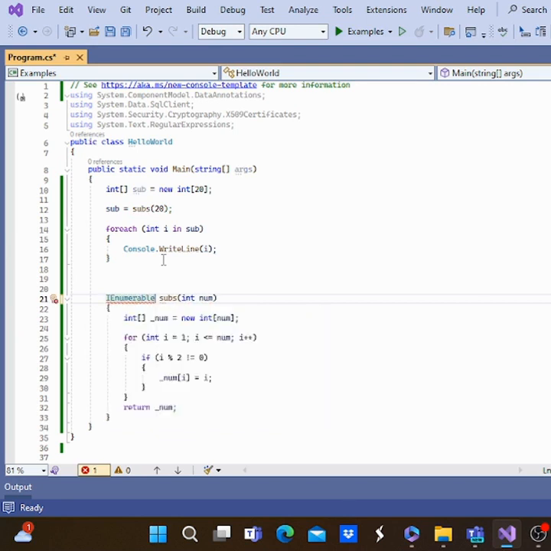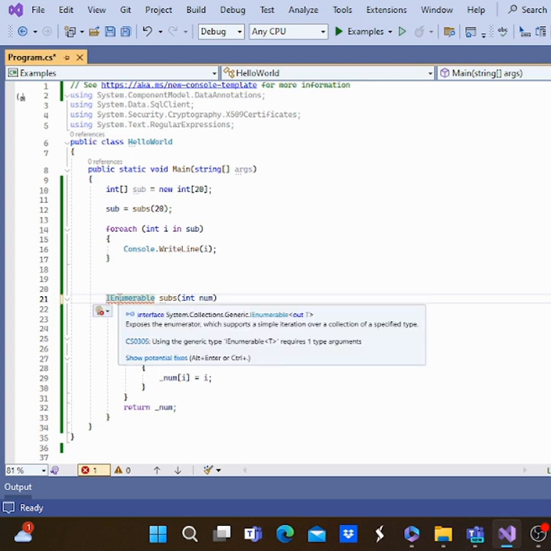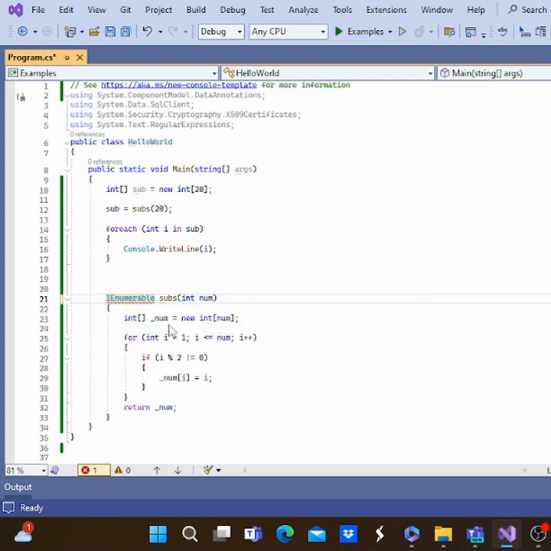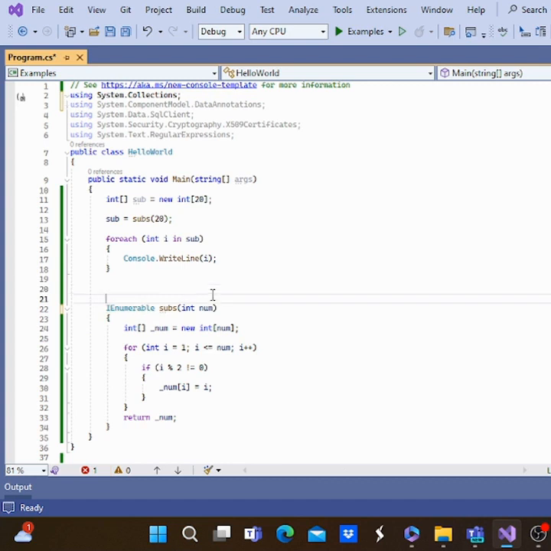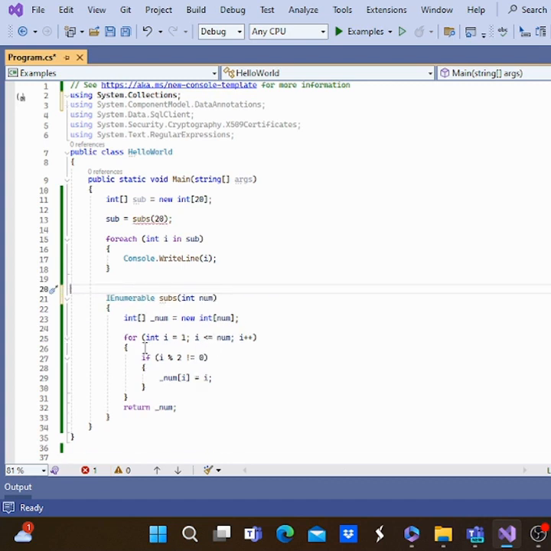IEnumerable is used to give values one by one from the collection. It is an interface, and over here I first need to import the collection. Yeah, now I will use the yield keyword.